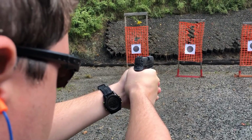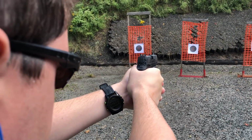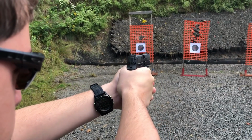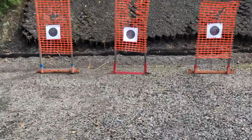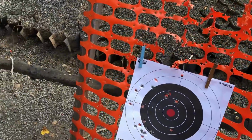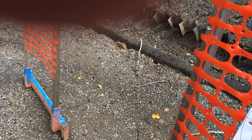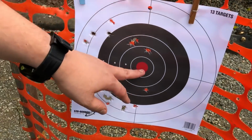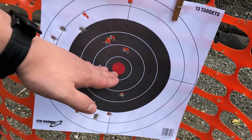Hit low, just like you were. Yes, I'm hitting pretty damn low. I'll tell you why. But you're climbing. What threw me off on the first one was this. I thought this was actually a round that I put in right away. Yes. So I kept it low. Well, I was aiming center mass. So I was aiming there and I was pulling, the pull to the left is probably again me. But I was consistently holding right here.